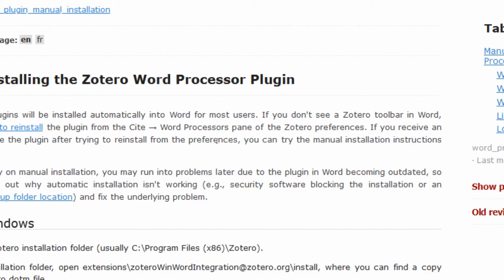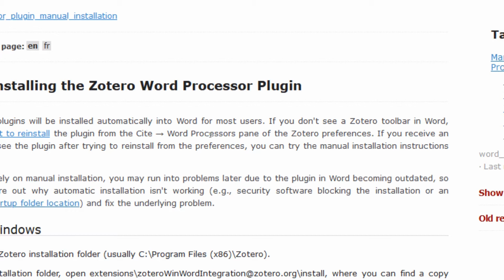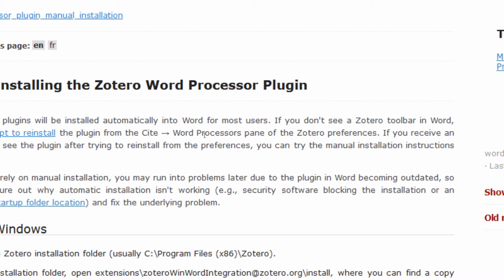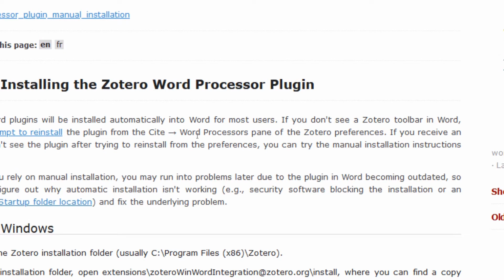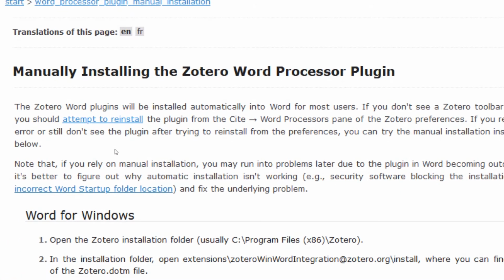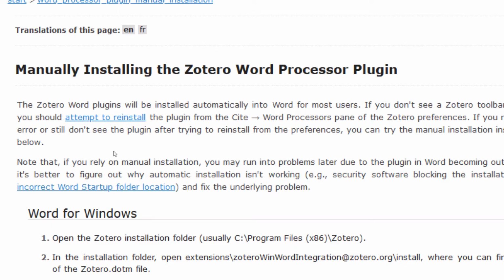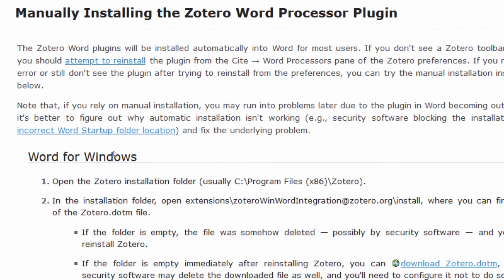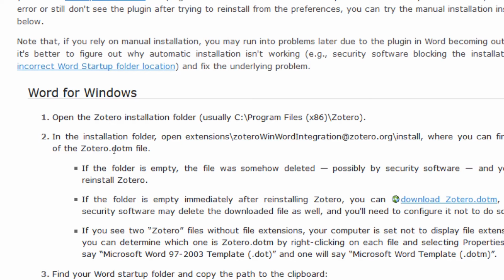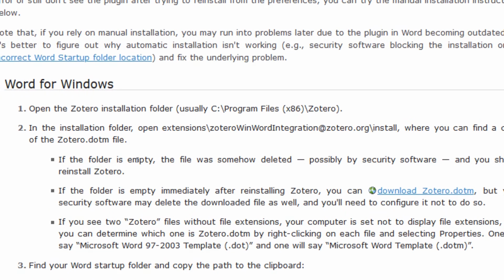In some cases, you may have to install Java during the installation process of the word processors, and it will automatically give you the link that you click to install Java. But we did that, it didn't work. We actually reinstalled the plugin from the word processors, yet we still cannot find the Zotero toolbar in our Microsoft Word. So now we have to proceed with the manual installation. With the manual installation process, like I said, we look at the process for Windows. The process for Windows is not complicated.